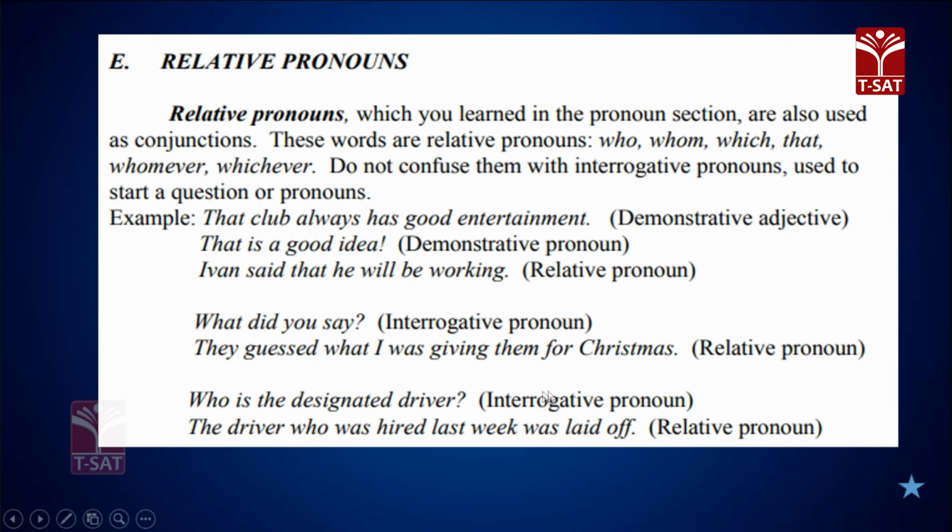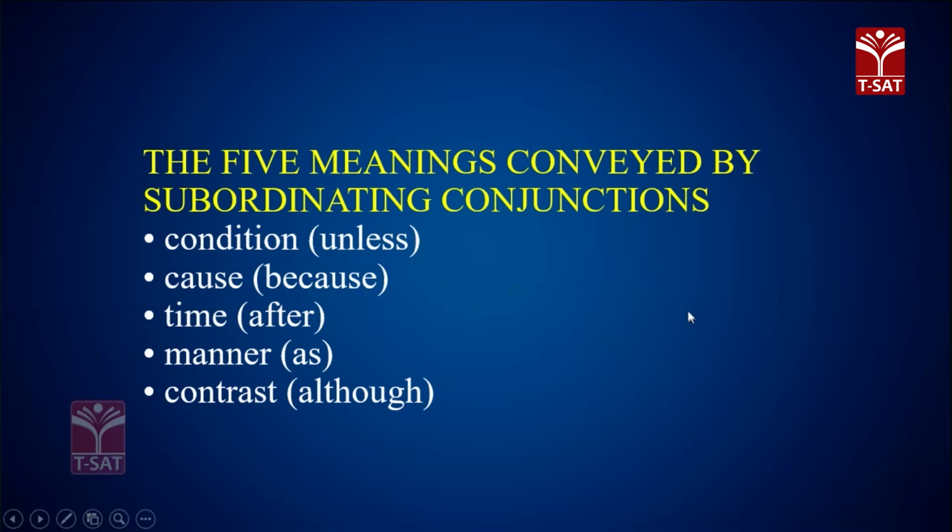So, in this sense, we are going to make use of these conjunctions. Who is the designated driver? Interrogative pronoun. The driver who was hired last week was laid off: relative pronoun. So, these are the different types of conjunctions, right? Remember, mostly you will be asked questions from the fanboys. You should be able to remember that. Mostly you will be able to score marks.